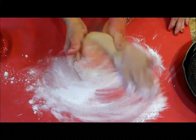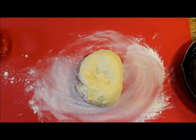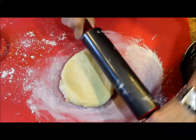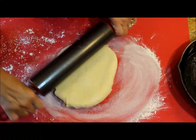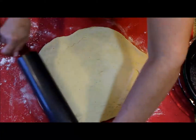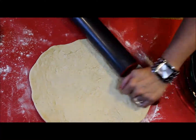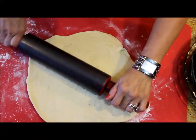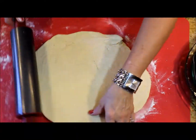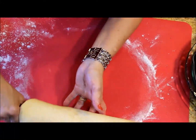Okay, so we are back into our working surface. I'm going to spread some flour, and then I'm going to start stretching the dough. I'm going to form a round shape big enough to cover the pizza pan. Once the dough is stretched enough, then I'm going to roll it on my rolling pin, to be able to put it on top of my pizza pan.